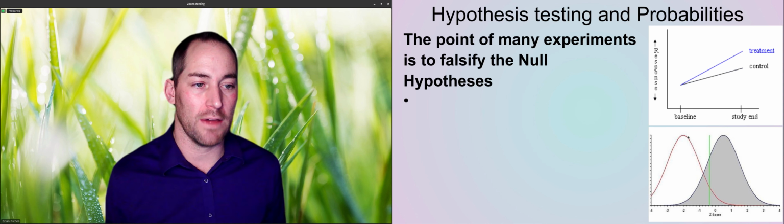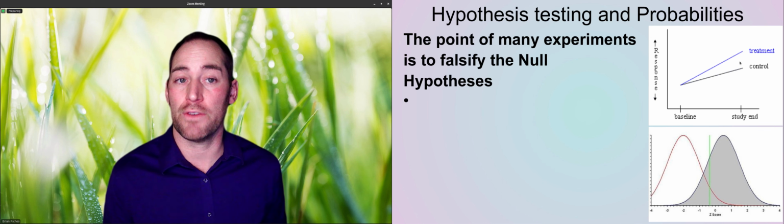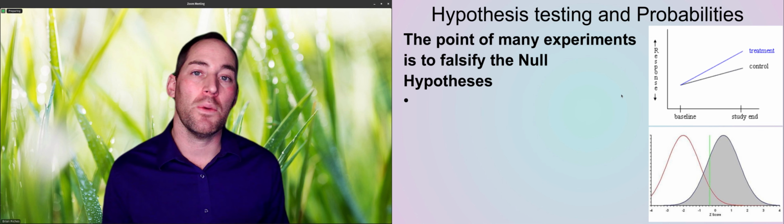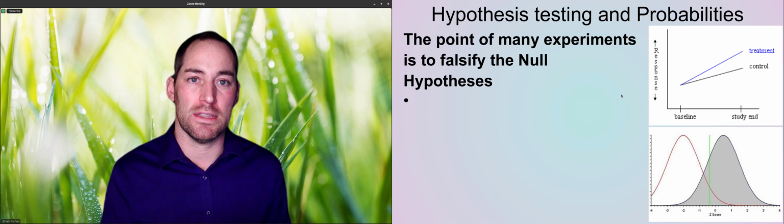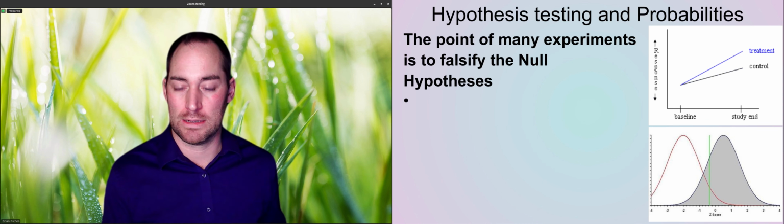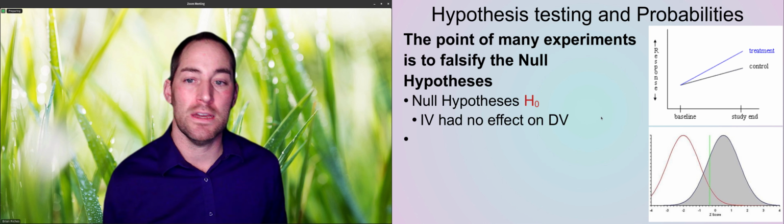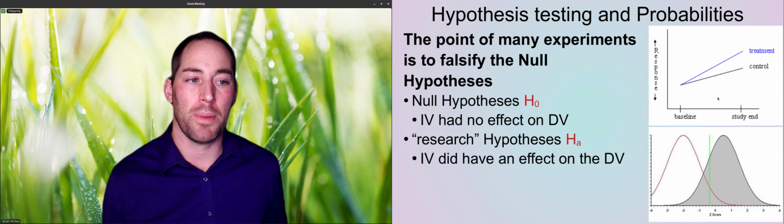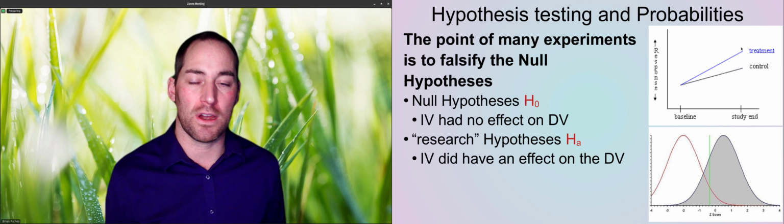And here's a couple graphs. So here again, these are normal distributions. This is a few points lower than this one. You see this is the treatment did better at the study end. So how much difference is enough? How can we have enough of a difference to say there is a low enough chance that this result came just from chance? So IV again had no effect on DV is the null hypothesis. Research hypothesis would be that this treatment actually had an effect, actually was the cause of this.